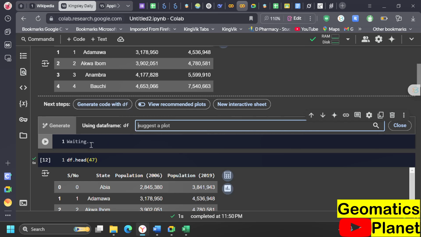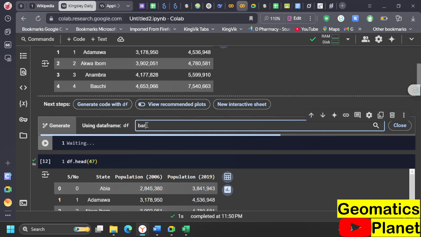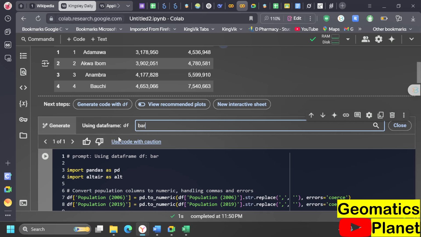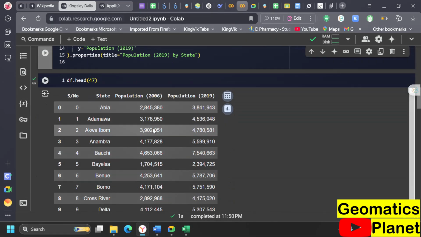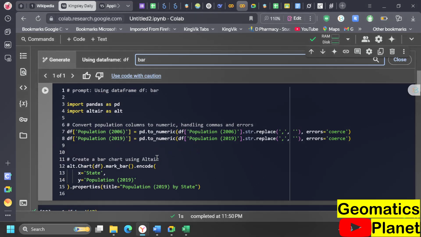What are you suggesting? It is waiting for me here. Assuming I want to plot a bar chart, for example, it asks what type of chart you want to use. If I say bar, it is going to think about this and automatically generate code that can create a bar chart for me.